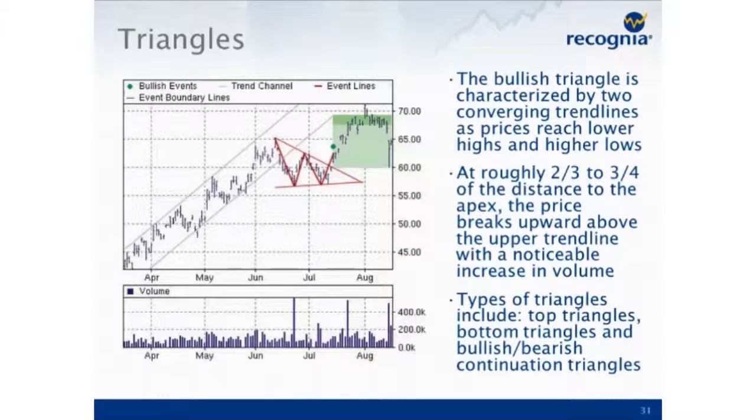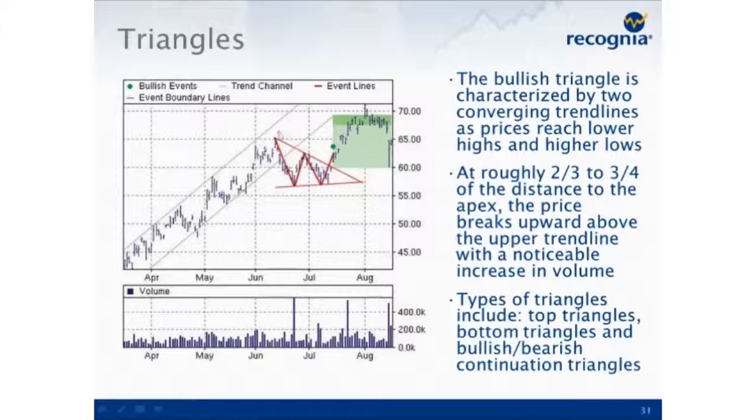Triangles are one of the most common types of classic patterns, and the reason they're so common is that there's 6 different types of patterns. There are what are called continuation triangles and reversal triangles, and there are also what are called symmetrical triangles and ascending or descending continuation triangles.